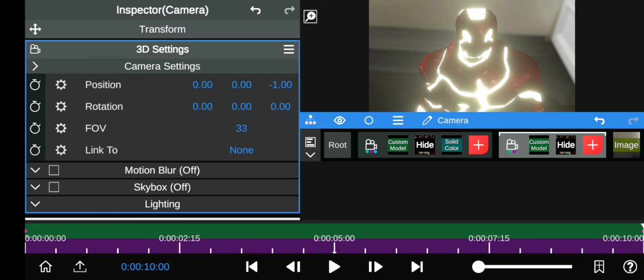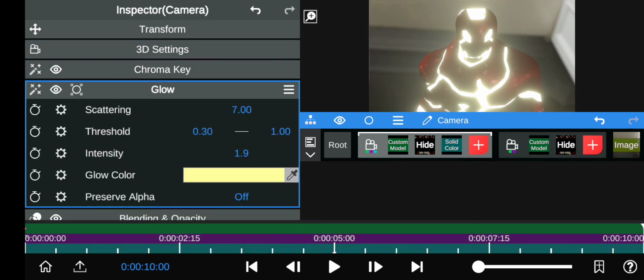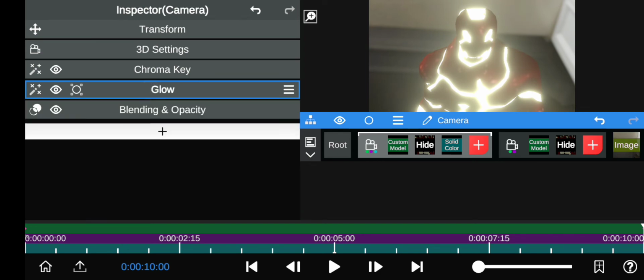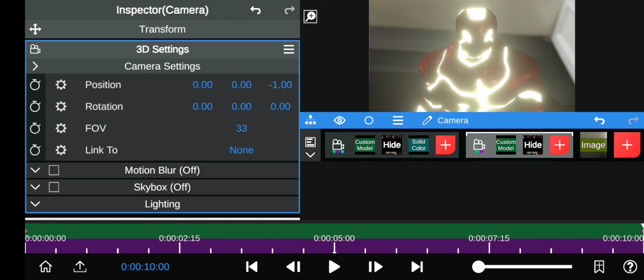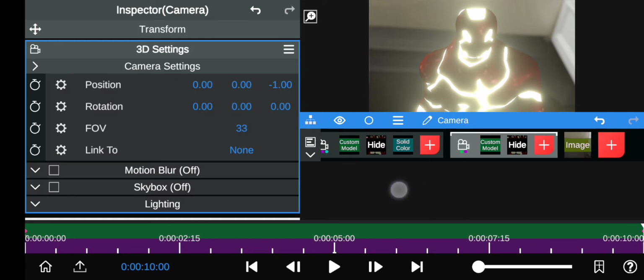Yeah, that's basically it. You can change the glow, change the color, you can just do whatever you want with it. And yeah, it's pretty easy to do. And you can kind of use the same thing of duplicating and putting it into a camera to also make the shadows. So let's just add some shadows.